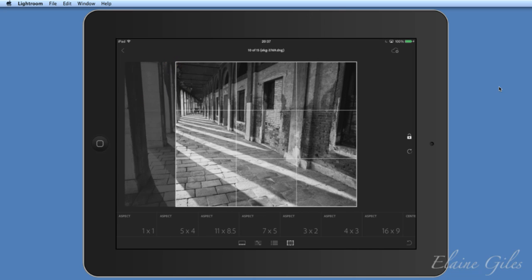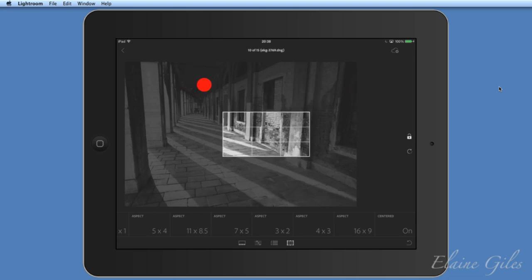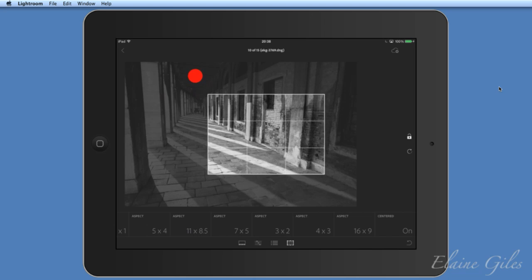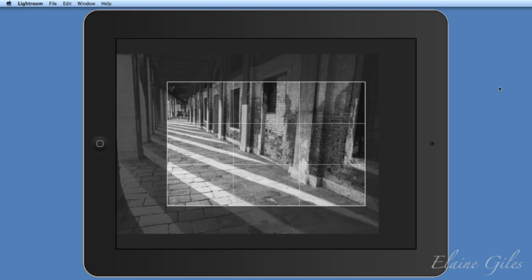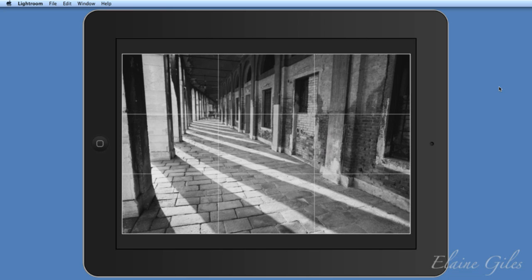Now, when I say almost square, if I actually want it square, do have a look at the bottom, because we've got the aspect ratio of 1:1, we've got a 5:4, and you've got lots of options along the bottom there, and you can scroll across. You've also got centered. So if I tap that on and start to scale, it attempts to centre it within the area. So you've got that option as well. So those are the options that you have available for the crop. And I'm just going to do that zoom in, make sure we've got a decent crop area. And there we go. So I now have that sorted out.